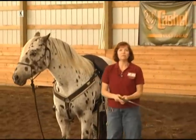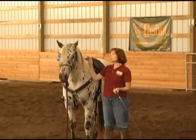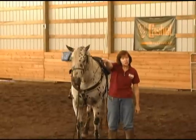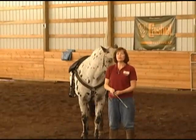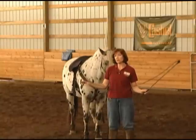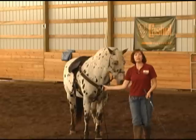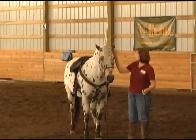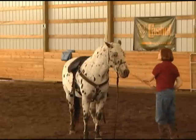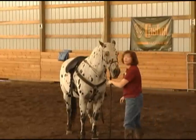I don't need a lunge whip. I don't need to be hitting my horse. If you use my techniques, you won't need to hit your horse. I'll use my stick as an extension of my hand, to get out of my space. And the string, like I said, is really only for desensitizing. You don't need to be whacking your horse. Remember, we don't train using pain. And Paco respects the stick because he sees it as an extension of my hand. Also, the stick is a feel-good piece of equipment. I scratch and I love with the stick as well.